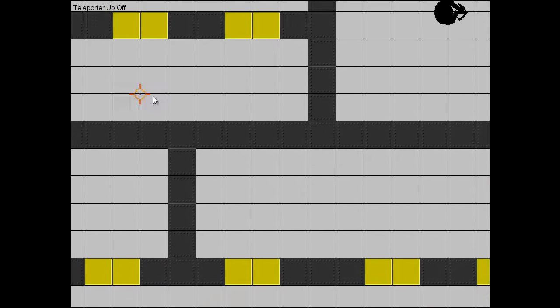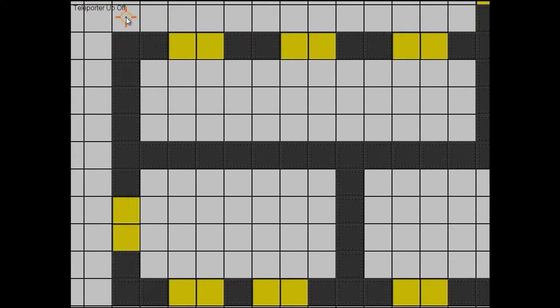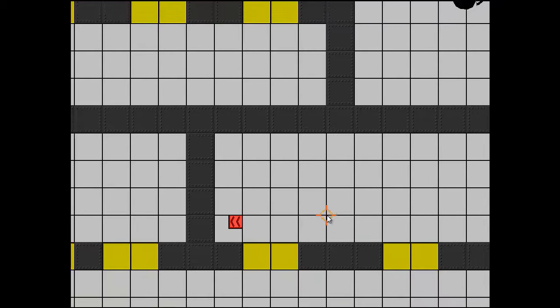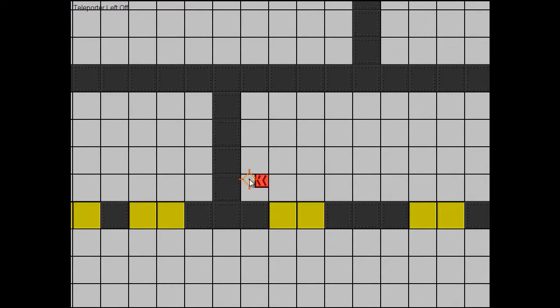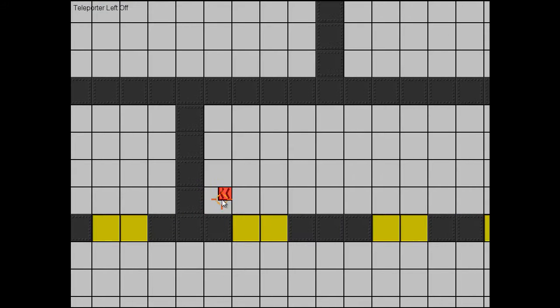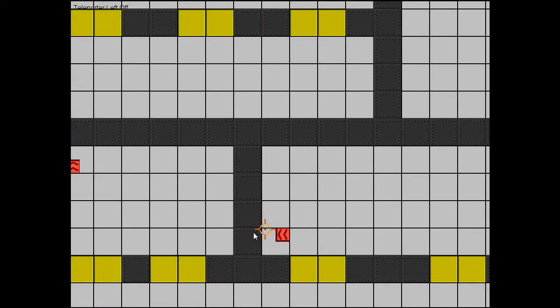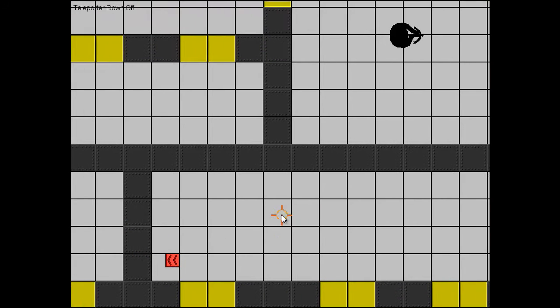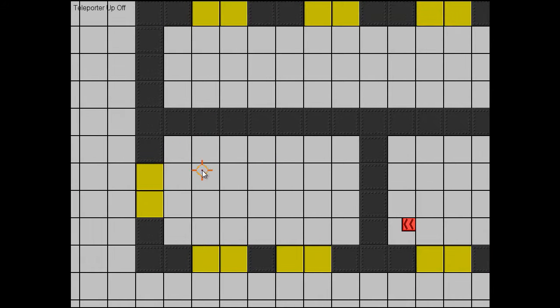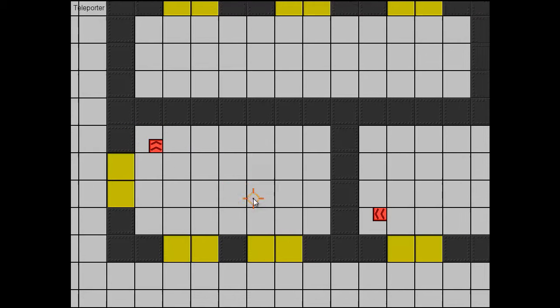What you do with the teleporters is there's an off version and an on version. The off versions are the ones that you have to pay for to get into the room. The on versions are the ones that are just automatically unlocked. What you want to do with these is put the square next to where you're going to jump over the wall. Just like I have it here and here, those are good places to put them. Think about where you're going to jump to. It's kind of hard to place them sometimes.